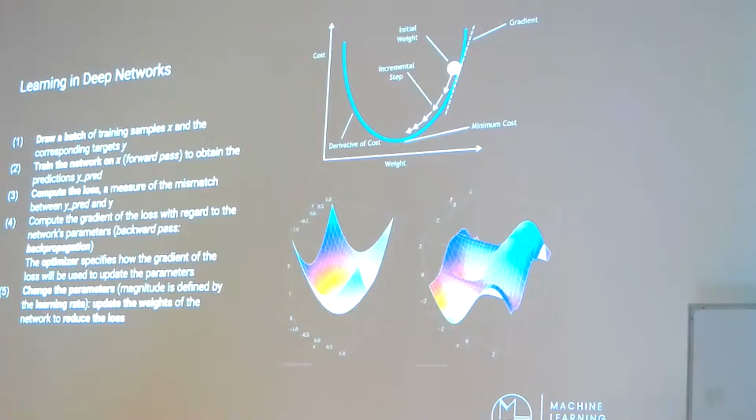So you have basically your predicted values and your ground truth. You compute the gradient of the loss with regard to the network's parameters, you do a backward pass, and you update those parameters. You update those weights, and then you train again. So this is basically a whole cycle of neural network training. And the objective is to update the weights and to reduce the loss as much as possible.